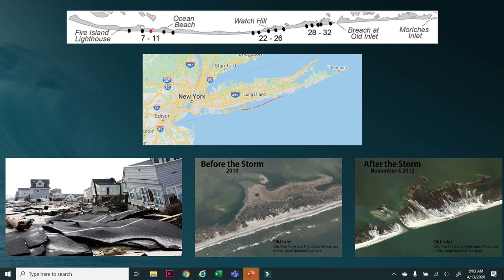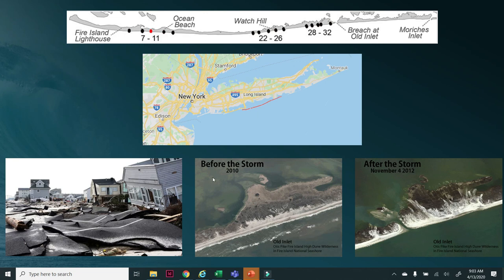Let's look at the changes in the island, though. So this is before the storm, and you can see there's a sandy beach here. We have dunes all through here, and we can see these little intrusions here. These are places where strong waves have pushed sand into the dunes and over the dune vegetation. These are called overwashes, and there are some of them here. Okay. Now let's look at what happened after the storm.